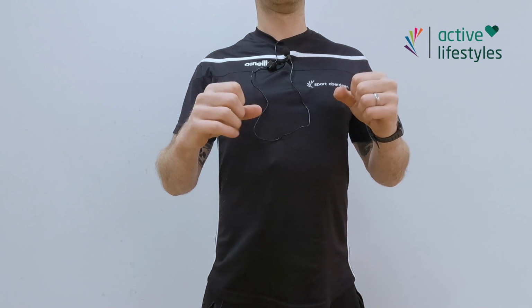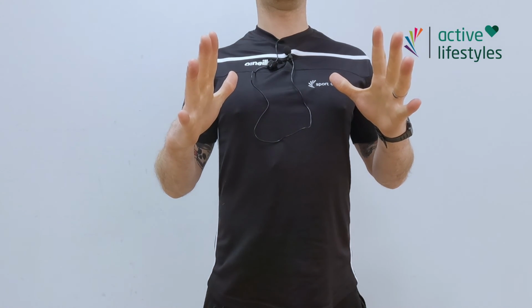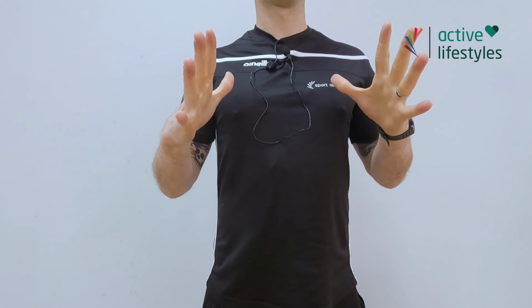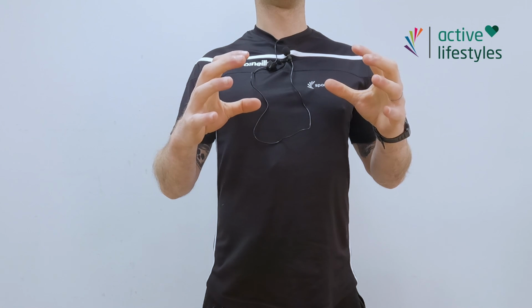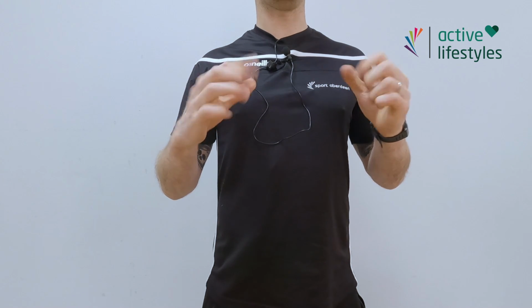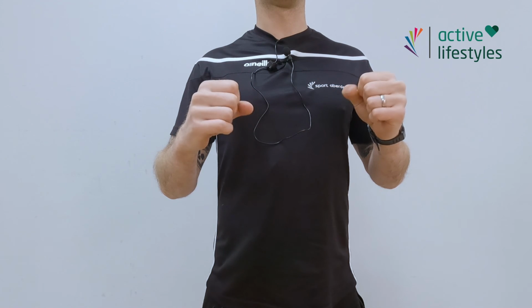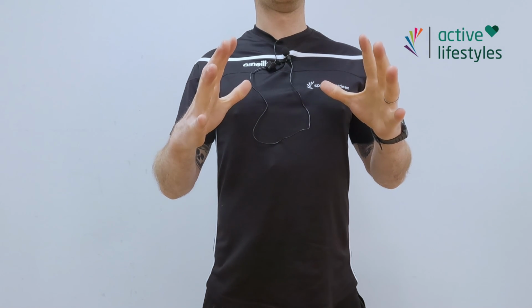Squeeze in and then explode out wide. So this is great for your grip strength. We're working the fingers and then extending out wide. Good. What are we at the time? Oh, 5 seconds to go, so get maybe one more. Last one, best one, as slow as you possibly can, but keep those fingers moving. And then explode out wide.